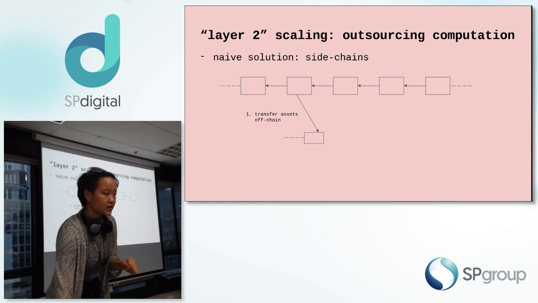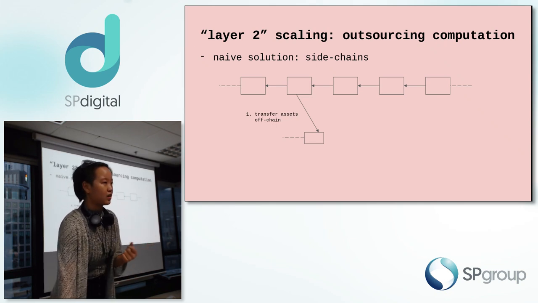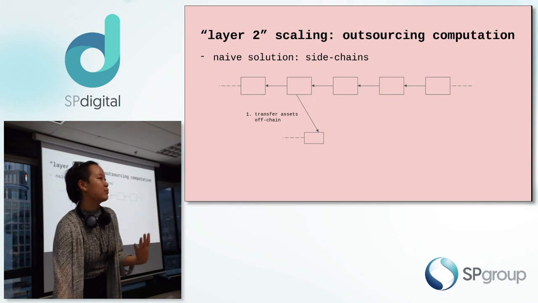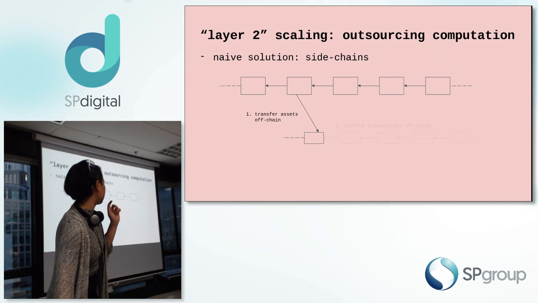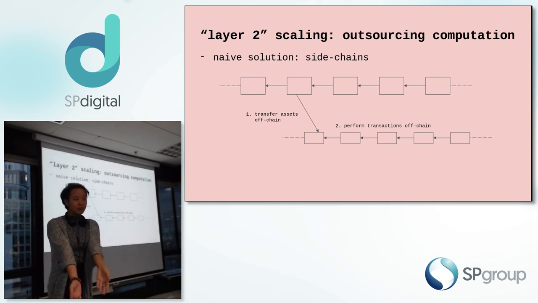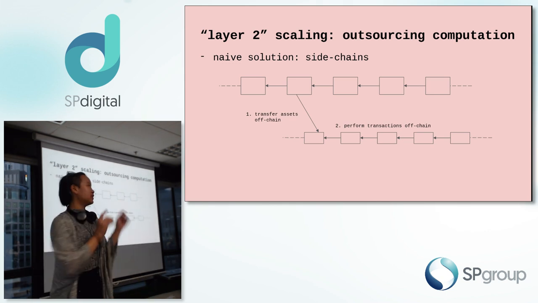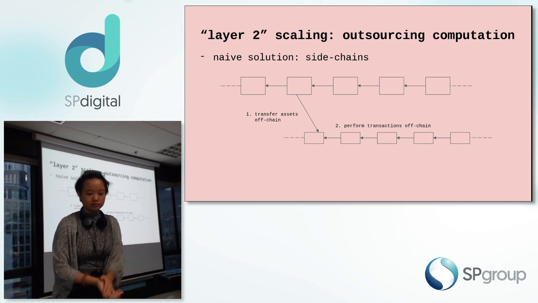And in this off-chain world, you don't need all the peers to agree on everything you're doing. You don't need to pay people to maintain a replicated state machine for you. All you need is one operator to perform your transactions for you. So this could be Visa, this could be my computer, and the thing is that this is going to be cheap because it's just one person doing it.